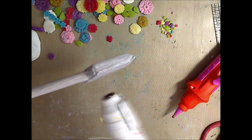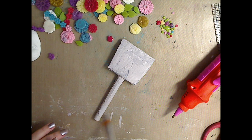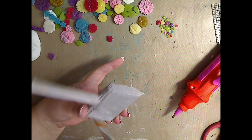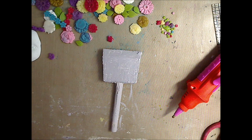Now that is my heat gun. If you don't have a heat gun, believe me, you don't have to worry that you can't dry something. Use your hair dryer. Go to the thrift store, buy a cheap hair dryer. They sell them for like $1.50 at mine. And if you don't have the money to do that, I understand. Leave it sit and dry for literally 5 minutes, which is even a lot of time. It's acrylic paint. It dries fast and then you can move on. I always say, watch a YouTube video, listen to three of your favorite songs, and then it'll be dry. So that is what I'm doing, letting it dry even more.